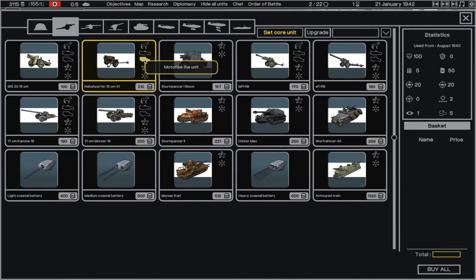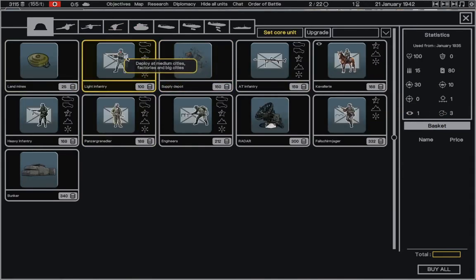So the trucks will give more movement. One sec, let's take the infantry back. Okay, so base movement point value is 3. So if we attach a truck, it's 7, and a half truck is going to be 6. So the trucks are faster, and you also got more fuel.